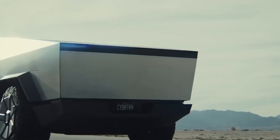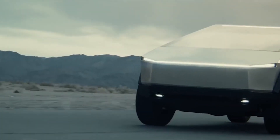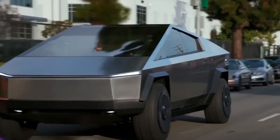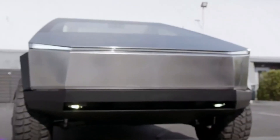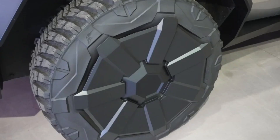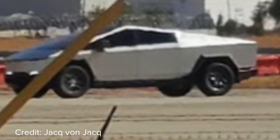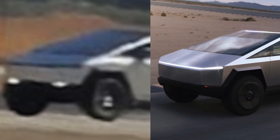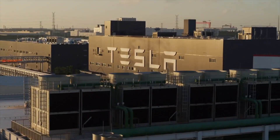You can also notice four-wheel steering, which has been confirmed by Musk. This feature will allow the EV to take turns much tighter than other vehicles of its size. Also, after taking a deep look at the wheels and tires, you will notice that they are quite different from the ones shown to the public at the time of the Cybertruck revelation. The new ones look really great, but there is no confirmation yet if they will be used in production or if they are just being tested.